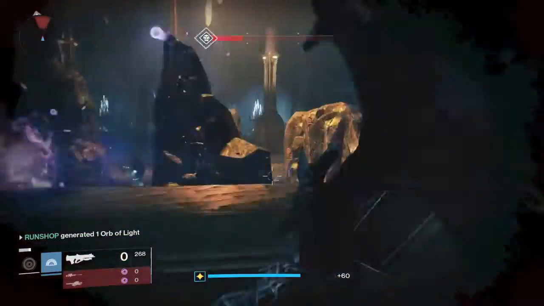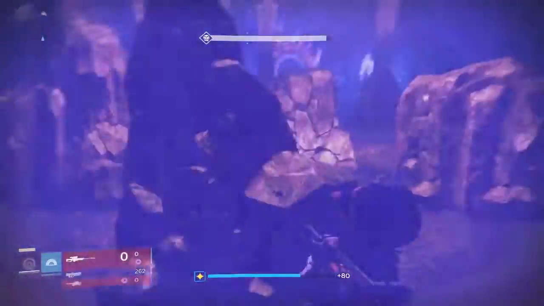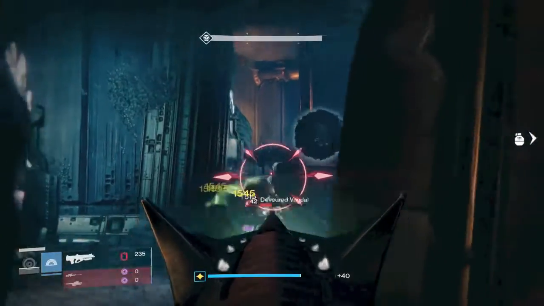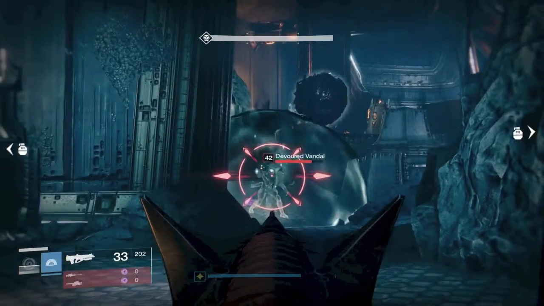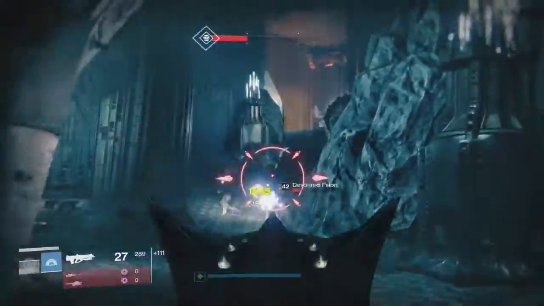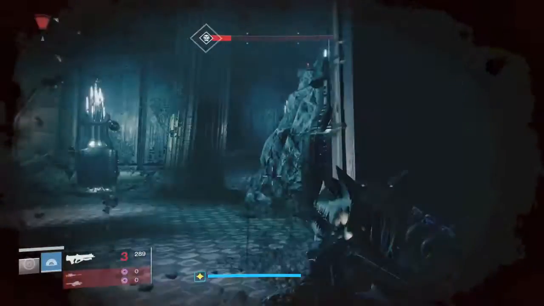So I take out these stupid scions real quick. Kind of wasted my super, but I was getting wrecked, and now I have no special ammo. Take out these little adds up front. There's going to be some snipers. I do think there's a Cabal guy in here. I'm not exactly sure, as all the times I did the Nightfall, I just ran through this part.